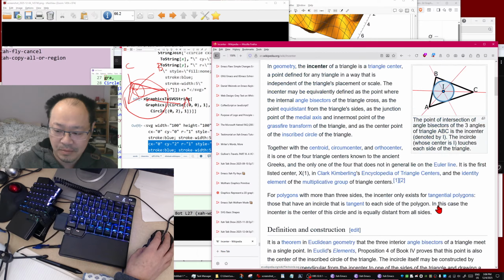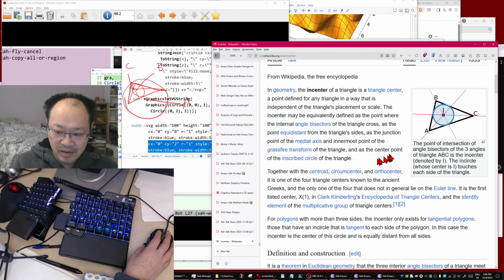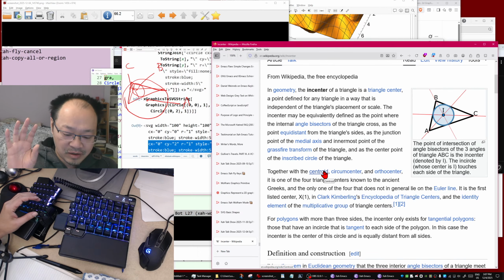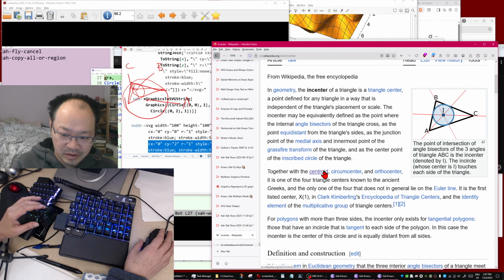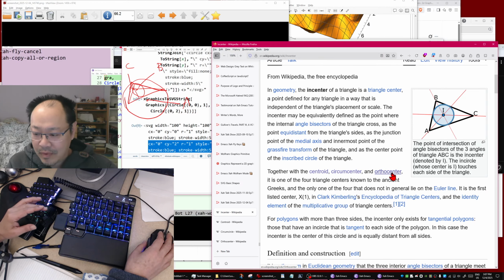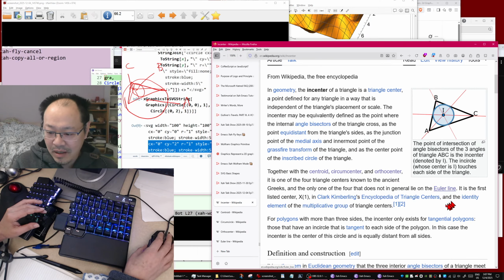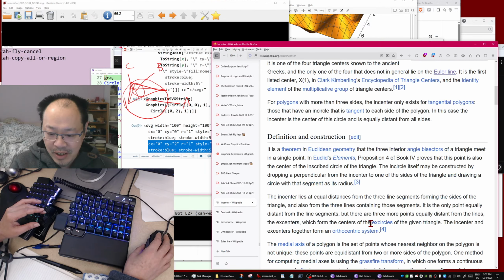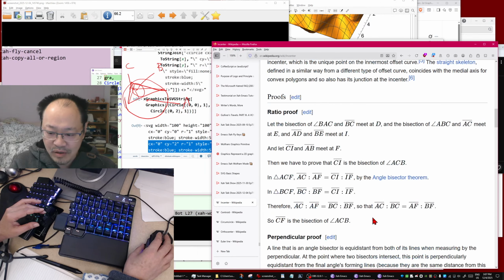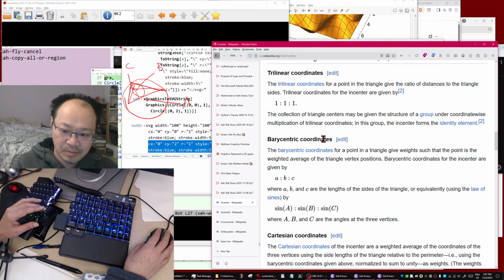So let's go there. Here's a nice illustration. Triangle incenter. Now there are also other centers, called centroid, circumcenter, orthocenter, and there is also the Euler line, very interesting, and there's more actually. So you just have to look up Wikipedia. Let me show you. There's also barycenter.